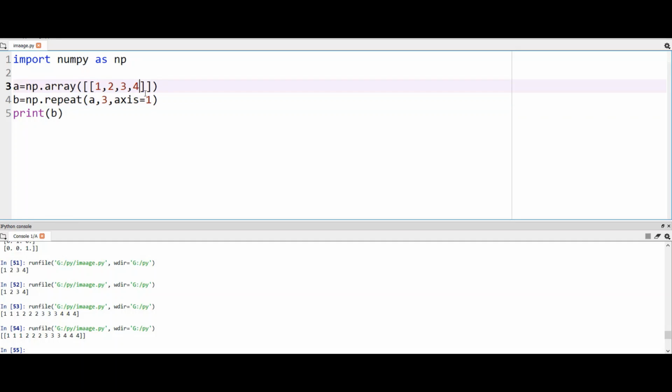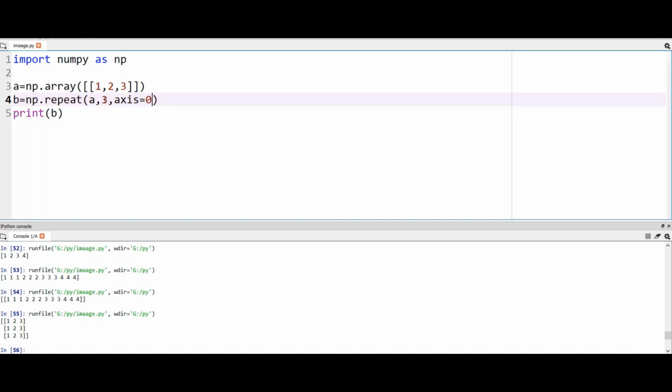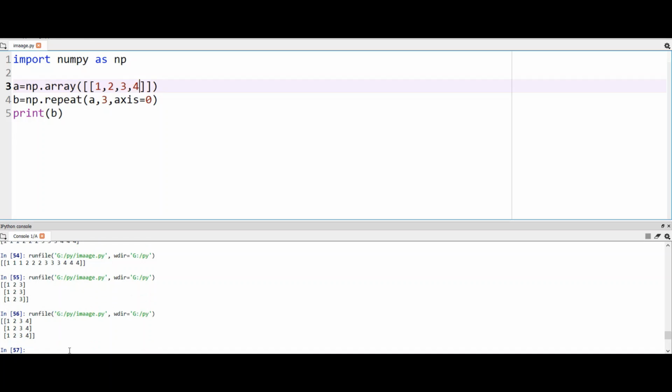Okay. Now let us try 0. I don't know. Yeah, it should work. See, it gives one below the other. So you just have to nest that array.